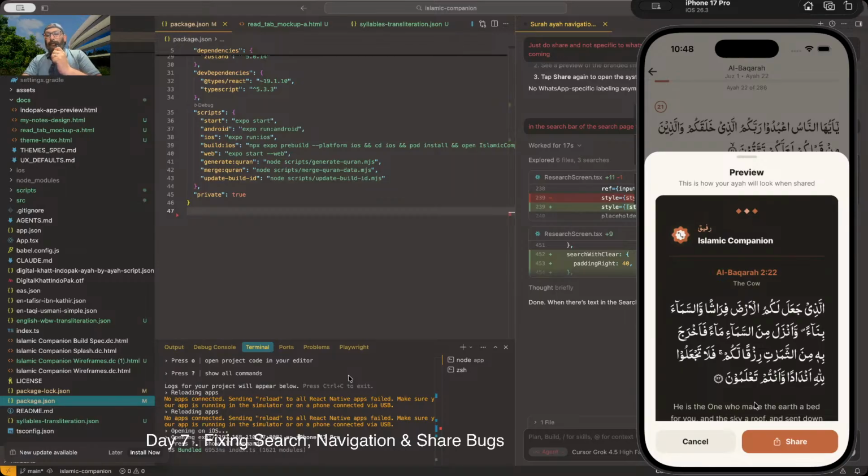I have a question though, and this is for you guys to tell me if it's the correct one, and it would be great if you can comment. Should I only focus on the mobile iOS application, or should I bring this to the Google Play Store as well? Because I have created it in React Native, I won't have any problems moving it to the Google Play Store as well. So should I do that?